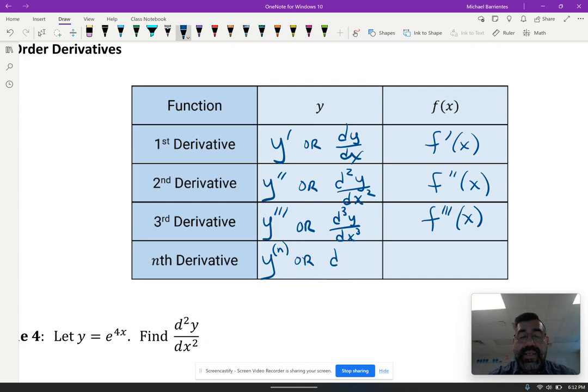Or we'll say dny over dxn, the nth derivative. Or we'll come over here and we'll say we're taking the nth derivative. Again, it kind of looks like a little exponent because there's a superscript, but put it in parentheses, and that's how we denote higher derivatives. So I can change this n to 10. I could even put a 3 here and say that's the third derivative instead of doing the triple prime notation. But this is how we show that we're trying to find higher order derivatives, meaning multiple derivatives. We're taking multiple derivatives.